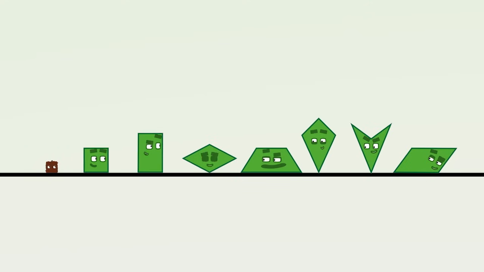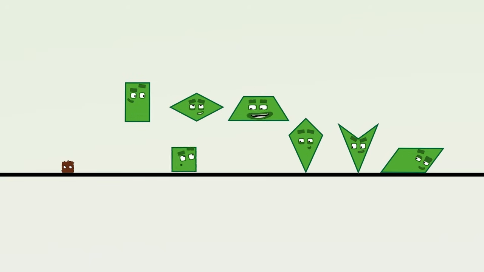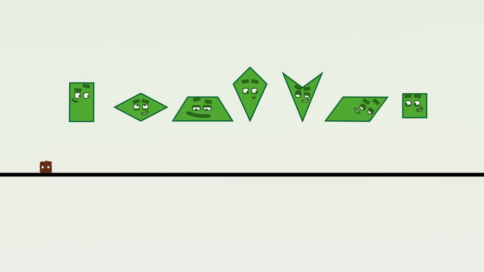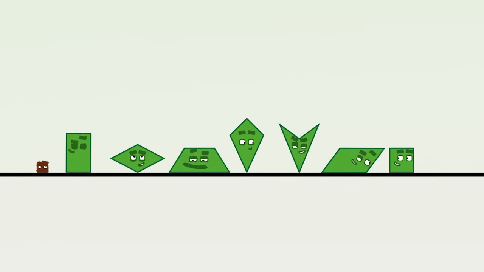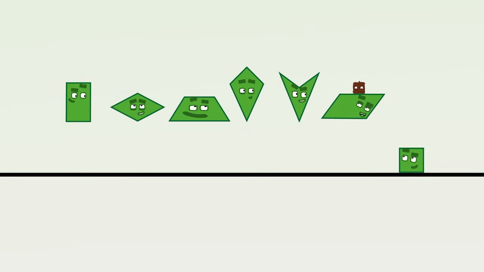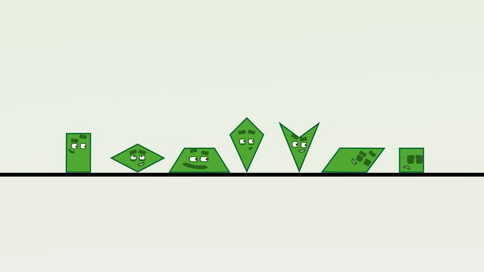Hello! Four-sided shapes, introduce yourselves! Rectangle, rhombus, trapezium, kite, dart, parallelogram. Square! Ooh, what wonderful names! And what wonderful shapes! Rectangle! Rhombus! Trapezium! Kite! Dart! Parallelogram! Square! Ooh, Squarey, come back!